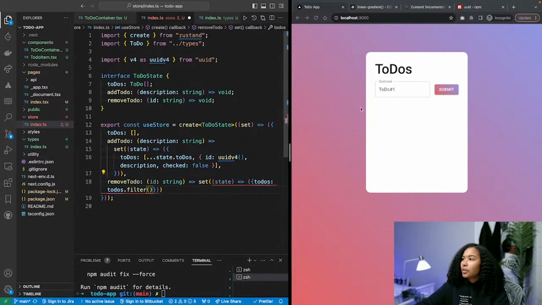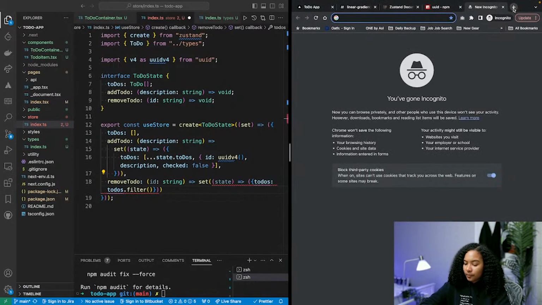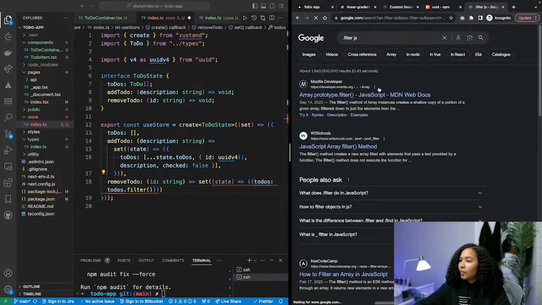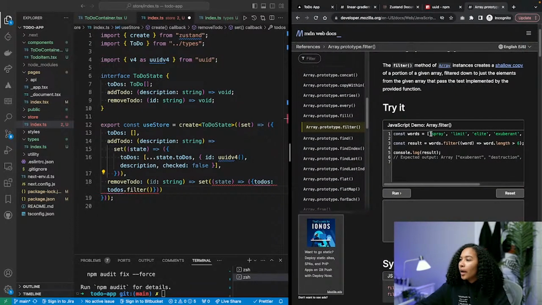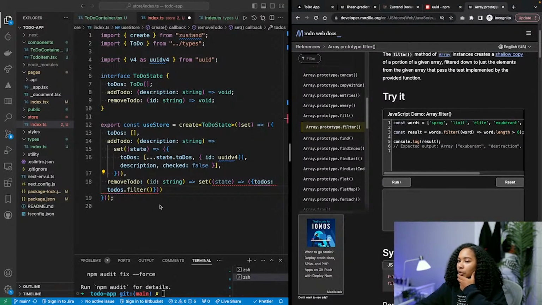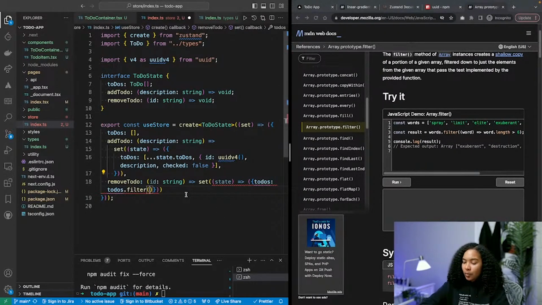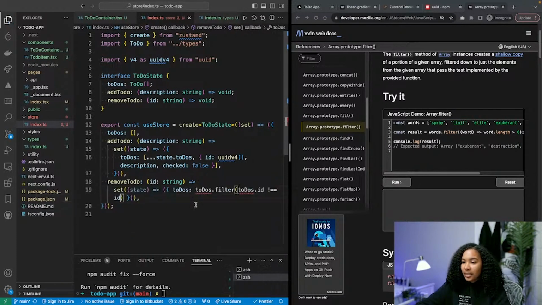Let's look up dot filter, because this will return the array minus whatever component we remove. So we want to do todos.filter where todo dot ID does not equal ID.